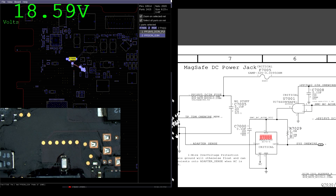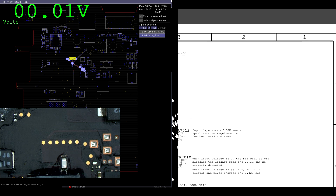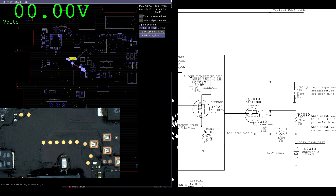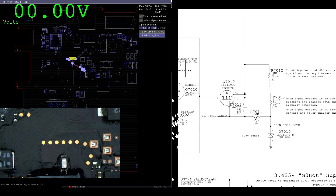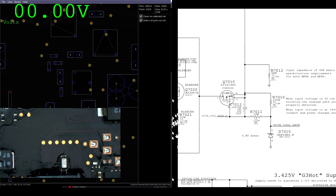It looks like we get 18 volts. As expected, the fuse is not blown — fuses are not supposed to blow in a MacBook! We're going to continue on and see where the problem lies. If we follow this, it seems that 18 volts is going to show up on Q7010. Q7010 is a transistor that's going to open and allow voltage through to the PP3V42 circuit. Let's check out where Q7010 is and see what we get on the source, pin 5, and the drain, pin 1.